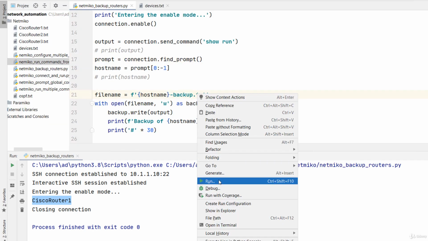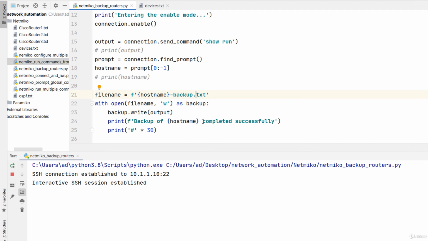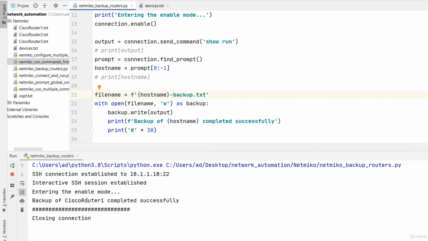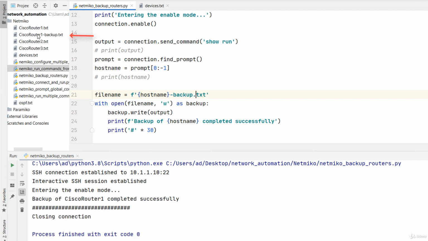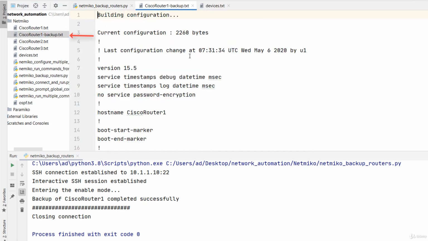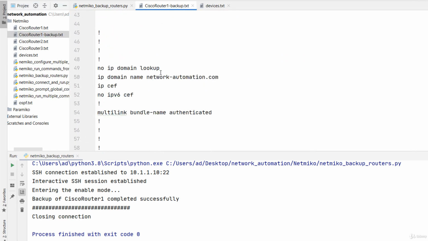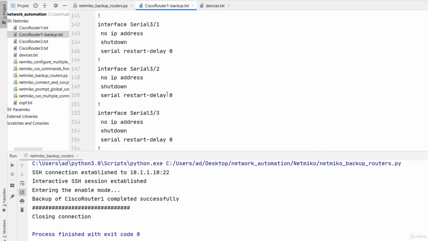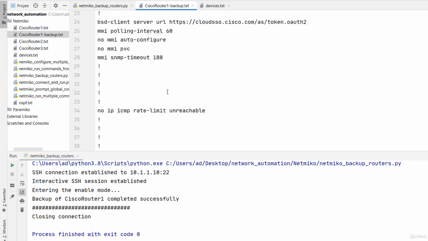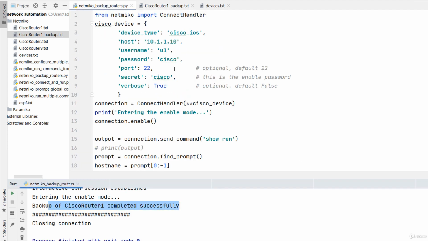I'm running the script, and a new file called router1-backup.txt will be created in the current working directory. Here. Look, this is the file. This is the backup file. It contains the output of the show run command, the router's backup. This is how we backup the configuration of a single router.